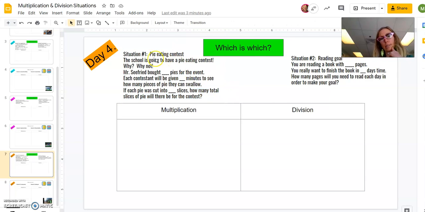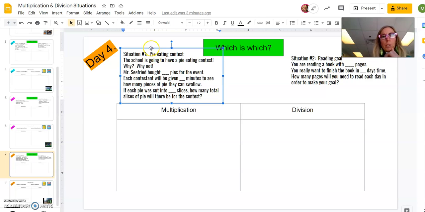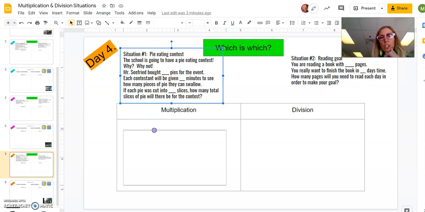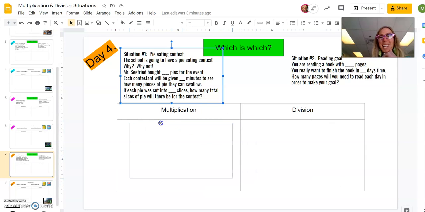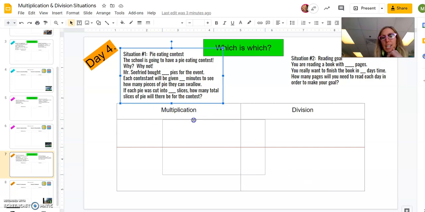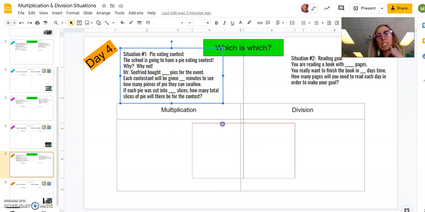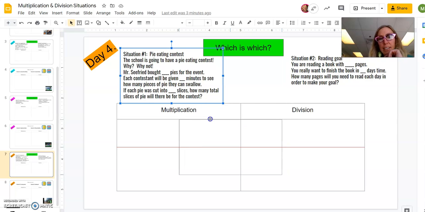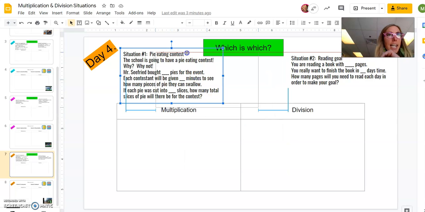All right, what do you think? Without even having the numbers, we should be able to place this into a multiplication situation or a division situation. If we're figuring out how many total pieces of pie there will be, where do you think it goes? Are we going to be multiplying or dividing? This situation could be described with one of these. Okay? Decide, write it down, put it somewhere, because I'm going to pick a choice here. It's better if you try it first.